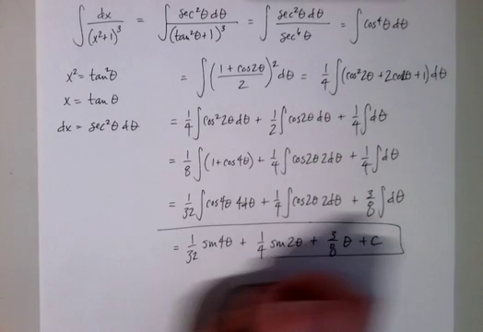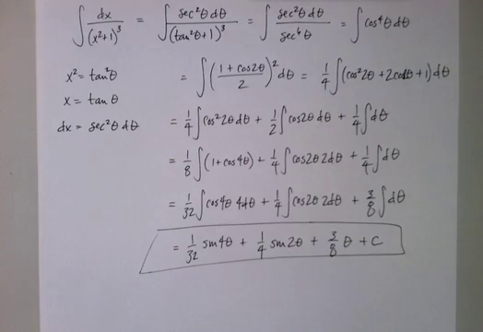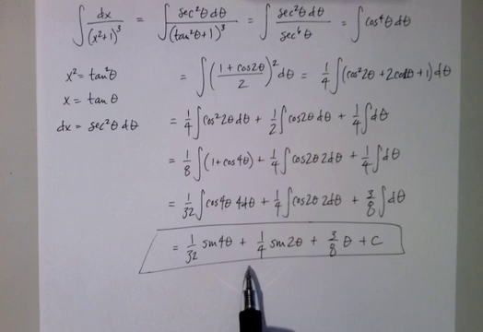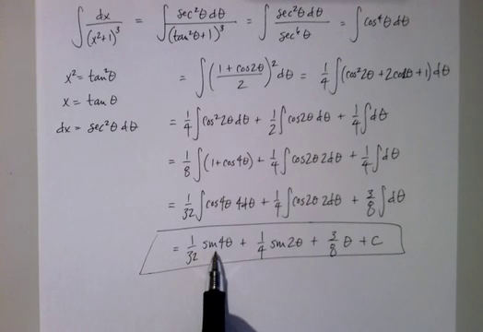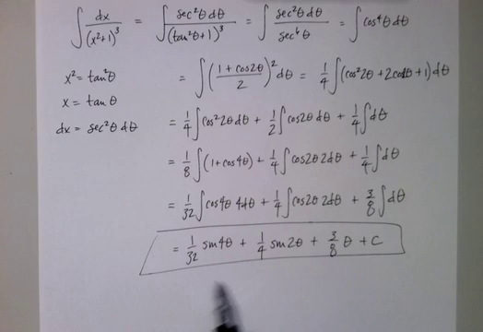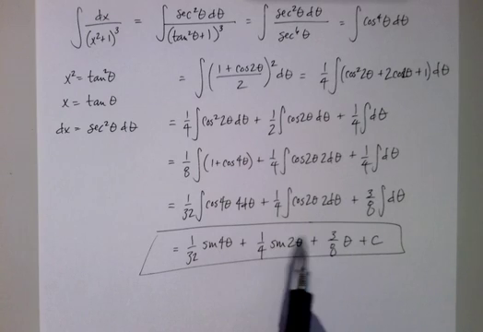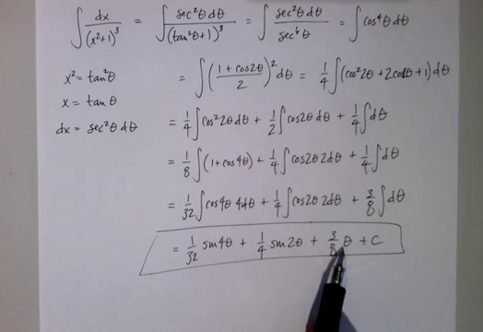Now, I'm not going to change this back into x, because it would be burdensome. You would need to. This is not your final answer. I would need to do the double angle twice with this to get it down to where I needed it to be, construct the triangle, and do all sorts of jazz like that. I would only have to do the double angle identity once here, and then here it winds up being arctan x.